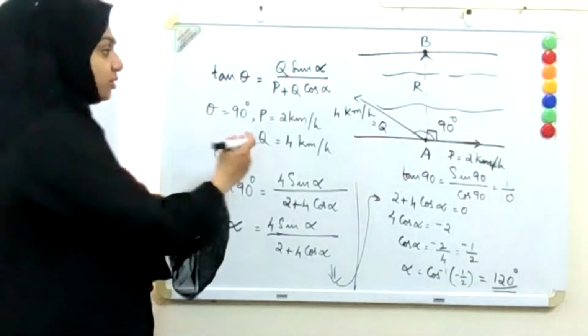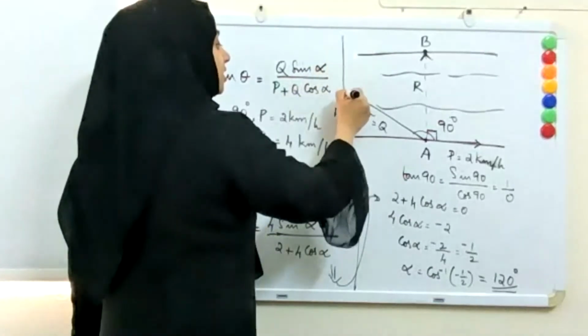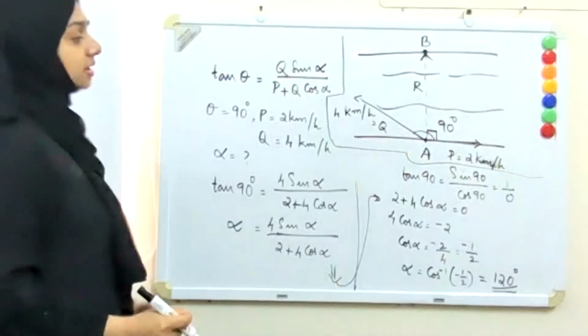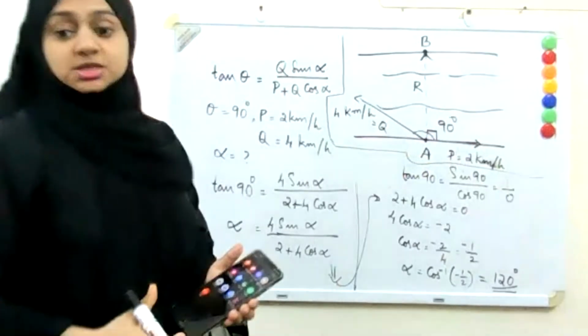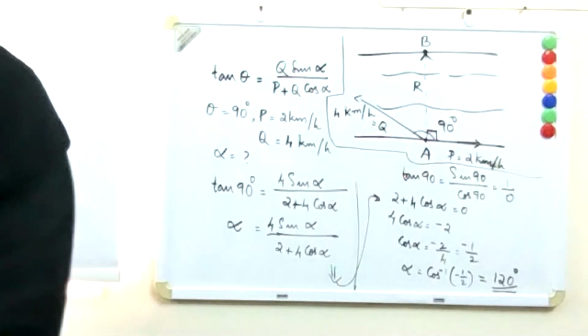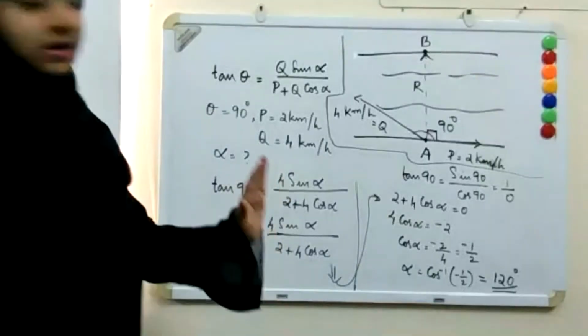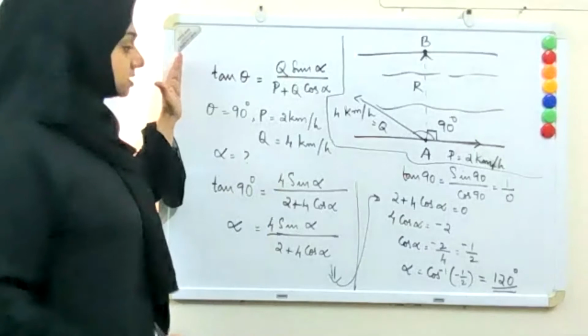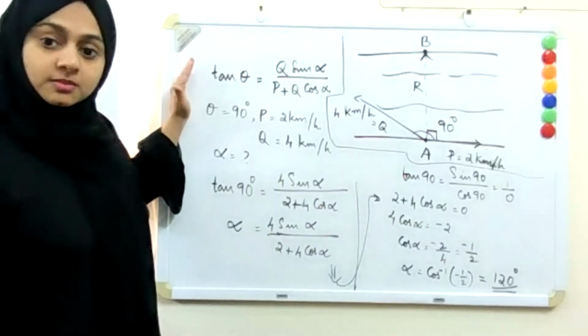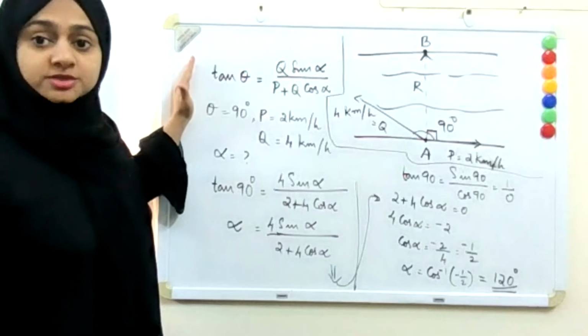So this is how you have to solve problems when a word problem is given in vectors. First, try to draw a diagram that represents the word problem, and once you get the diagram, you can solve it. Is this clear to you? Is this problem clear to you?